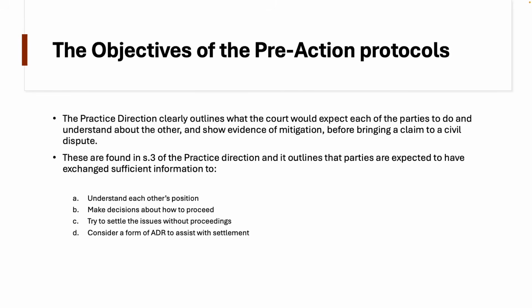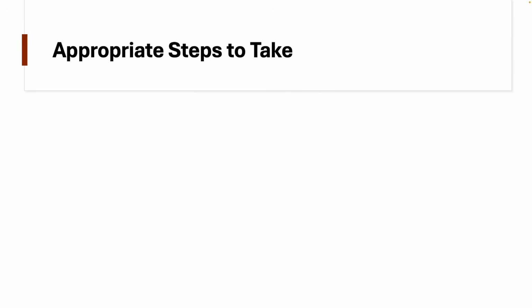Also, to consider a form of alternative dispute resolution to assist with settlement, to support the efficient management of those proceedings, to reduce the costs of resolving the dispute as well. So those are the kinds of things that both of the parties should have exchanged information concerning, okay? And notice, like I said, illustrating the fundamental rationales, illustrating the clear desire on the part of everybody to avoid litigation, two of these clear issues concern alternative ways of resolving the dispute, settling the dispute without proceedings, and considering forms of alternative dispute resolution to assist with settlement.